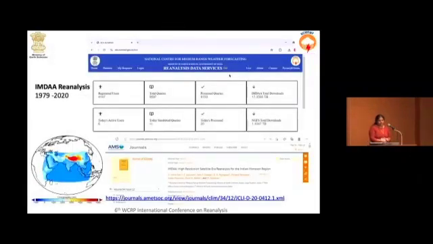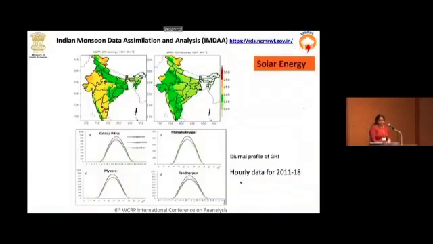And these are the details of IMDA reanalysis. We have around 40,000 registered users, and this is the domain. This paper gives the details of IMDA. If we look at the wind energy section, the IMDA regional reanalysis and the global reanalysis are performing well. But when we come to solar, this is again for IMDA.